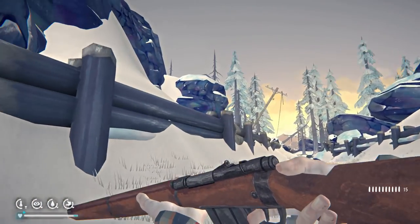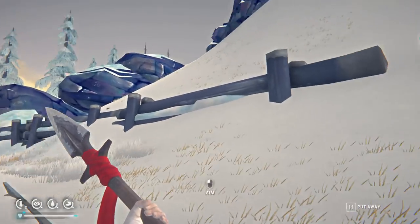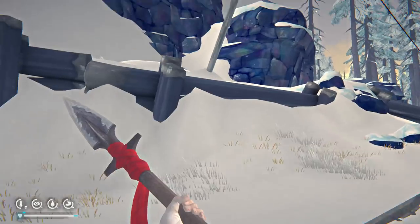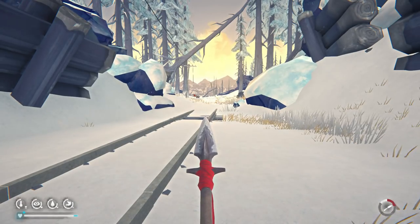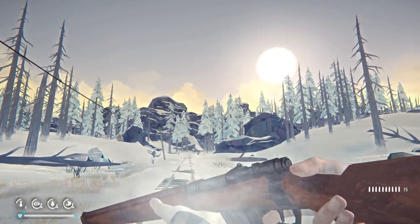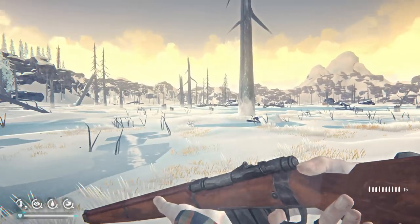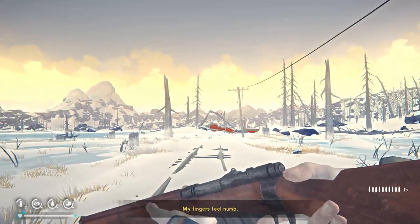Into the muskeg we go — nothing yet, though I was expecting a bear attack. Maybe we should keep the spear out since it works against wolves too. To aim it you hold down the left mouse button — it drains stamina so you can't brace it for very long; you have to time the charge right, maybe two to three seconds. I'm going to freeze to death before we get a single transponder. We picked the wrong day for this.